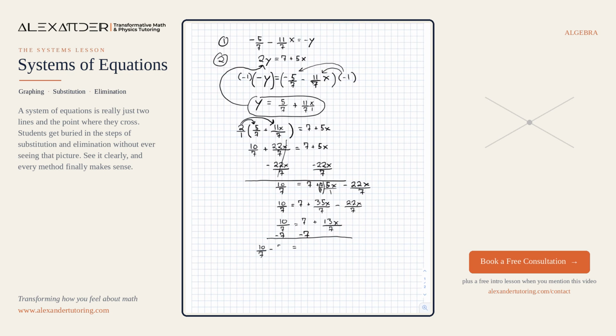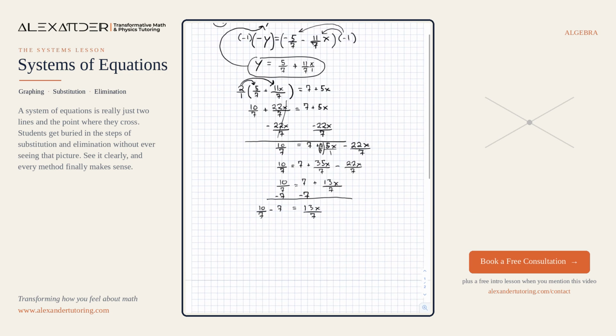You can really see how if you're not confident with the fractions, this is just completely untenable. Okay, so once again, we need a common denominator. So we're going to turn this non-fraction into a fraction by putting a 1 underneath. And then we're going to multiply by 7 over 7, which is really just 1, to get that common denominator. So we get 10 over 7 minus 7 times 7 is 49 over 7. Okay, 10 minus 49 is negative 39.